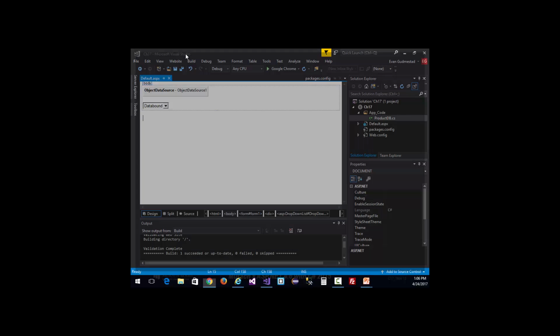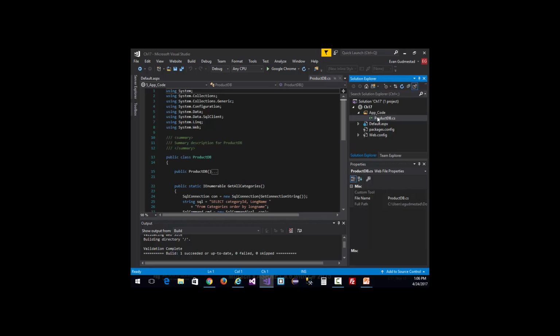You could take this app code folder and put it on the middle tier, on a different server, so that server's job is to process that C# file. Your ASPX could be on a web server, and your database could be on a database server.